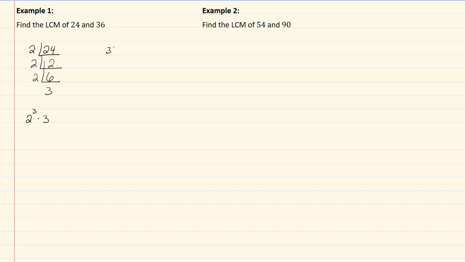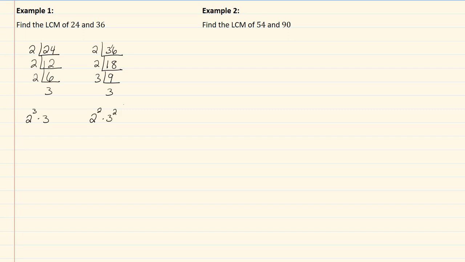Now let's do 36. 36 is divisible by 2. 2 goes into 3 one time. And 3 minus 2 is 1, so that'd be 16. So 2 goes into 16 8 times. 18 is divisible by 2, which would give me 9. 9 is divisible by 3, leaving me with 3. So my prime factorization for this one is going to be 2 squared times 3 squared.